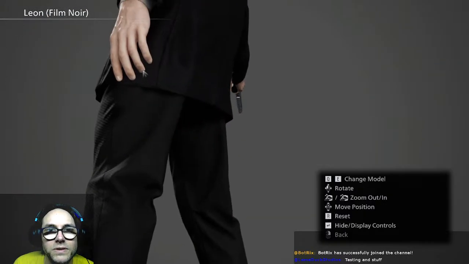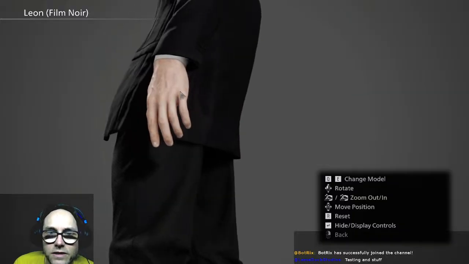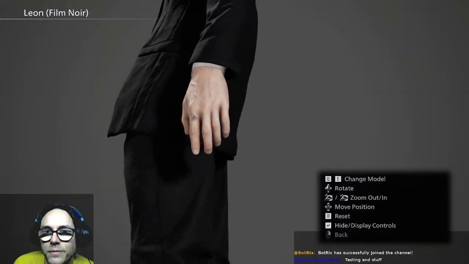Can't zoom in anymore, which sucks, but now this hand looks a little bit better from this angle. But you can see the pinky and the ring finger are modeled at about the same width, the same diameter, and the index and middle fingers are the same diameter. If you look at your hand, you can definitely take a look at that.